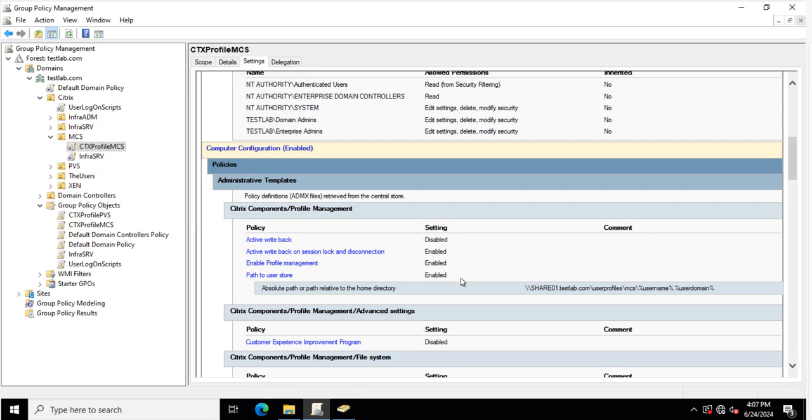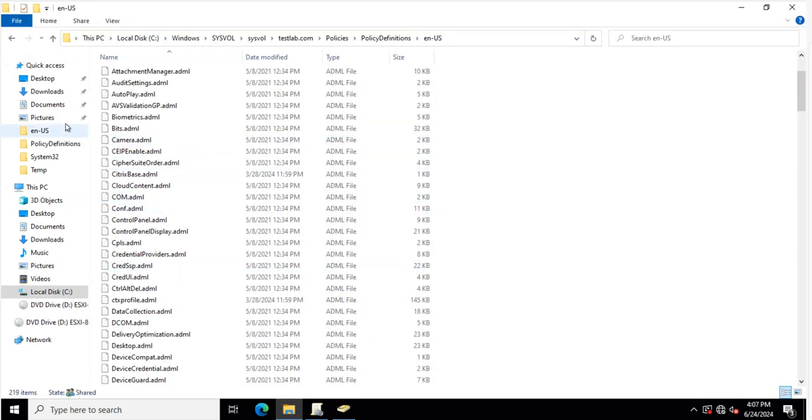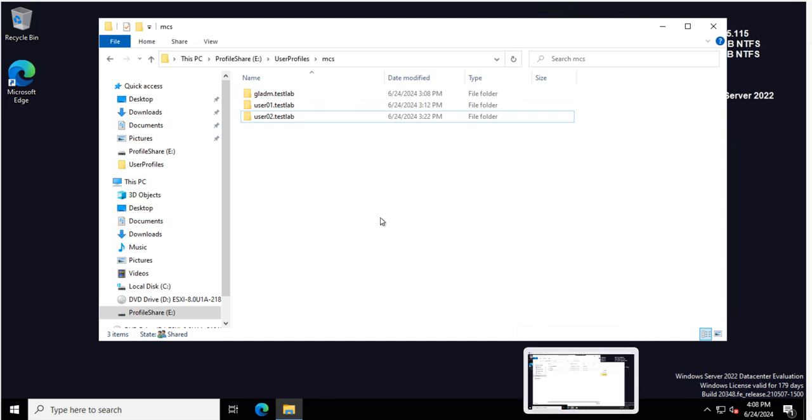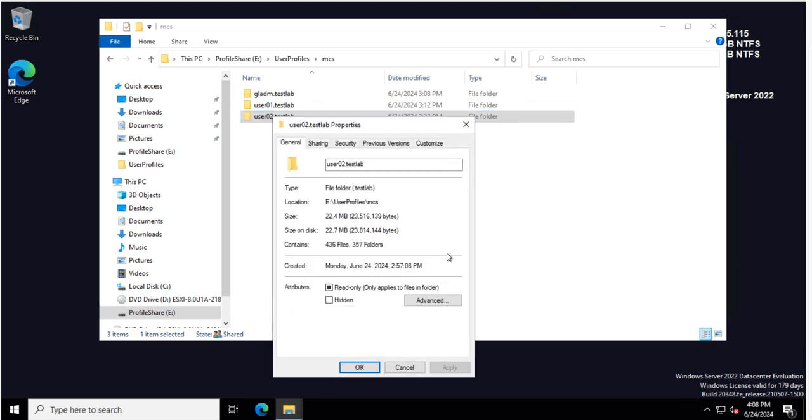I just wanted to show you, and show myself so that I remember, that the most important things are that the share is configured and has the correct permissions, that users cannot reach into each other's folders, and that the size of the profile needs to be as tiny as possible.